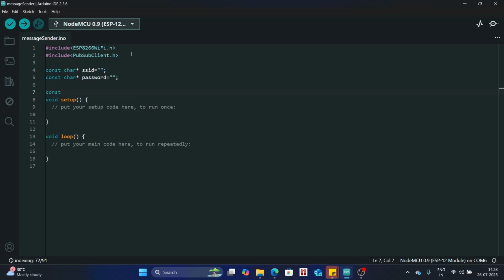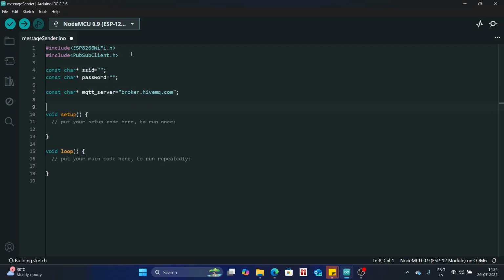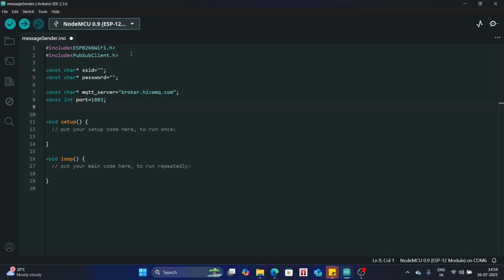So that would be const char star mqtt_server. In our case, it's broker.hivemq.com. We're using the free available MQTT server. And now we're going to define the port, and I'm going to simply call it port equals 1883. This is the default TCP port.